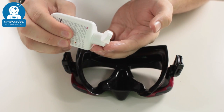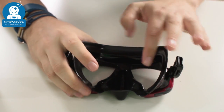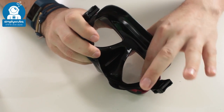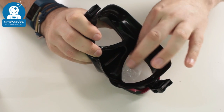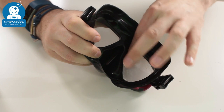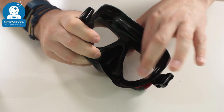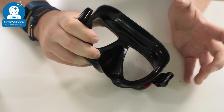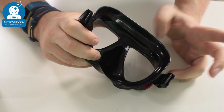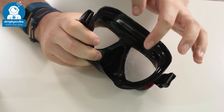To use it, you just use a little blob about the size of a pea and either with your finger or a soft cloth, you're going to put that on the inside of the lens and just work it in, getting into all the little corners with small circular motions, just rubbing it in. That slowly removes the silicone deposit on the inside of the lens. Once you've done that for a couple of minutes, wash it off with fresh water, clean it, and then repeat. It's really important to dry it off in between applications as that just makes it work that much better.